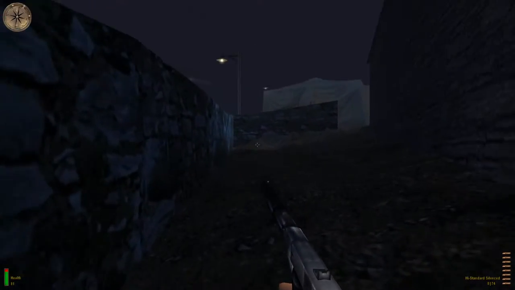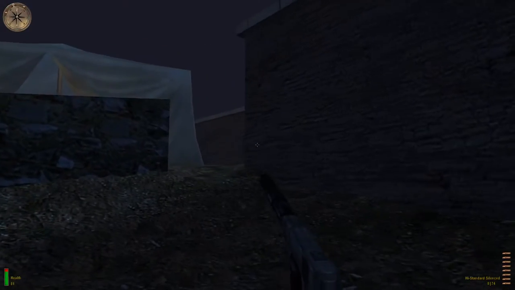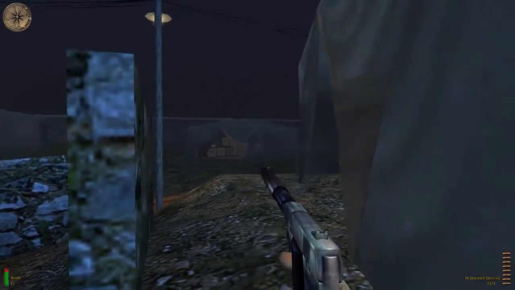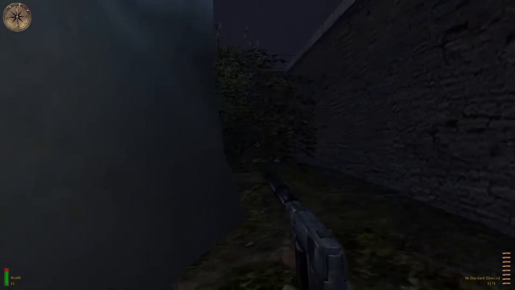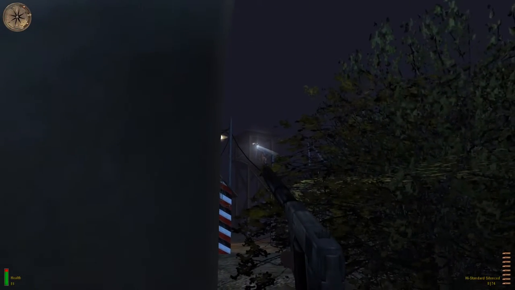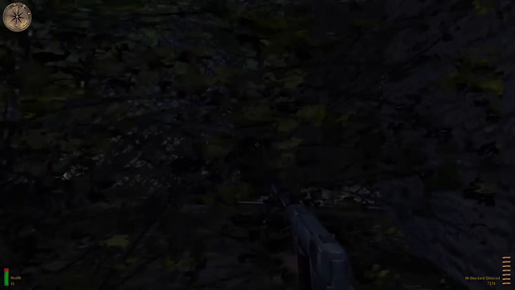Alright, so we got those two there. Was it three? Either way. Those people over there. Maybe someone in this tent, though I don't think there is. People behind me for sure. Take that out. Shouldn't sound the alarm.